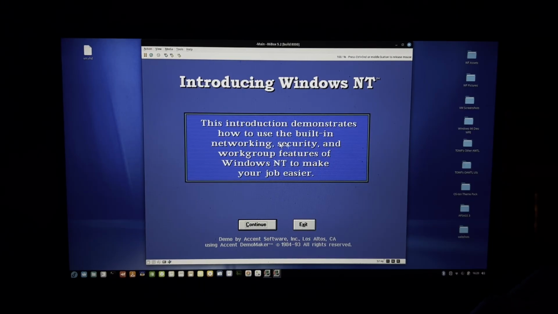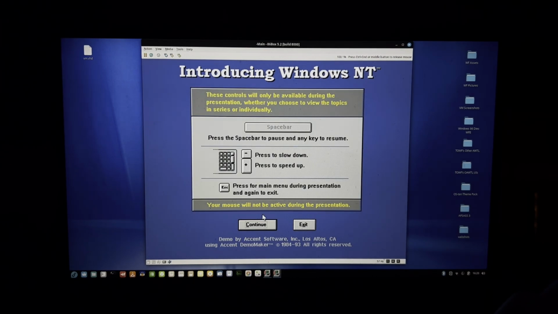This was the arrow cursor before the arrow cursor. This introduction demonstrates how to use the built-in networking, security, and worker features of Windows NT to make your job easier. Okay. Press minus to slow down, press plus to speed up, press escape, and press space to pause.